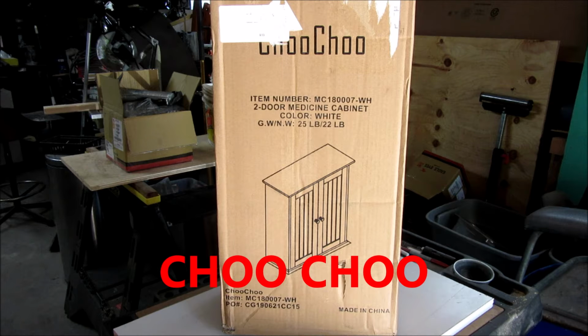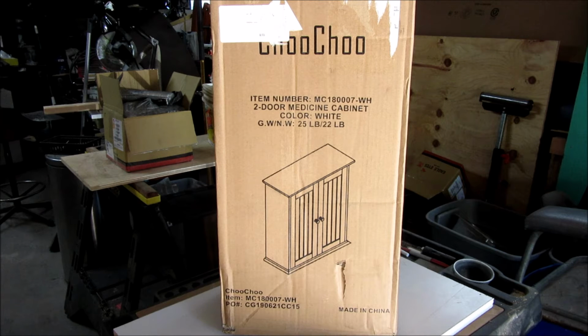Item number MC18007-WH. Two-door medicine cabinet, and it's white. It says it's 25 pounds, 25 to 22 pounds it looks like on here. Anyway, made in China. Let's open it up, see how she looks.